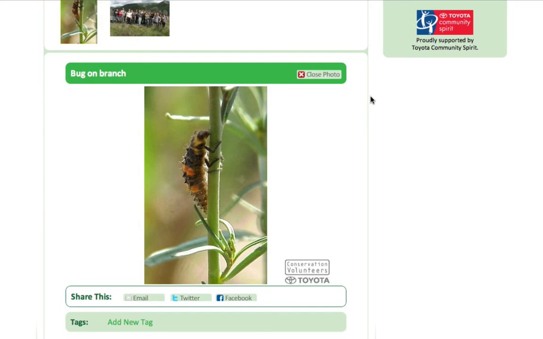The real power in using photos to spread the word, so to speak, about CVA is by encouraging volunteers to share their photos with friends via email or the social networks like Twitter and Facebook. So let's take a look at how this works. In Twitter, the key to sharing photos is giving users a short website address that they can copy into their Twitter messages and that takes people directly to the photo in question. This enables people to share the photos effectively with their friends.